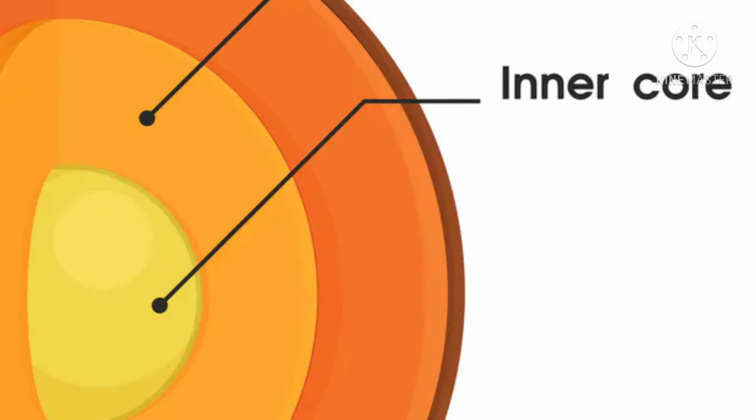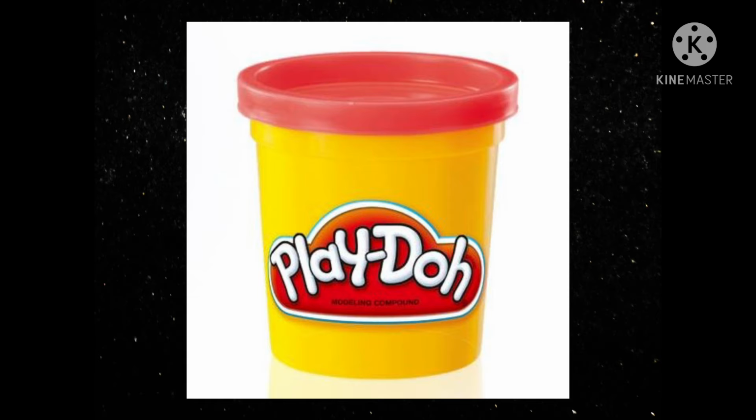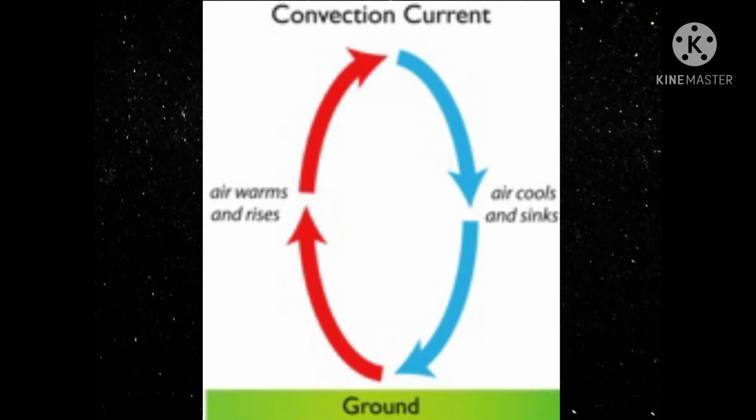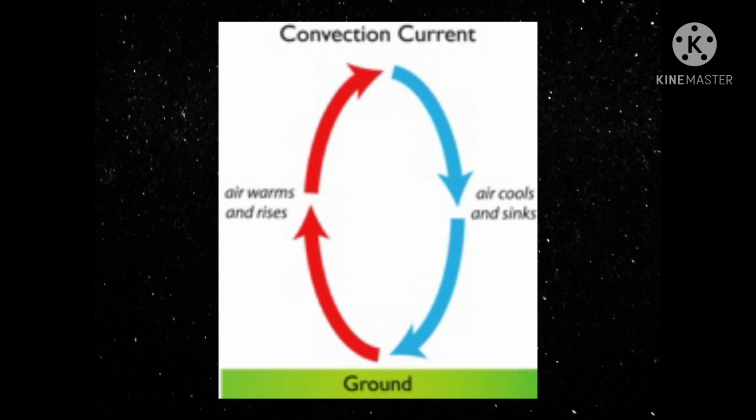Now, as previously mentioned, what are convection currents? In the mantle, the material is made of solid bendable material. When the core heats up the rock, it becomes less dense and rises to the top of the mantle. Once it's there, it cools down and sinks back to the bottom of the mantle. Then it heats up again, rises again, and continues the process over and over again, thus creating convection currents.